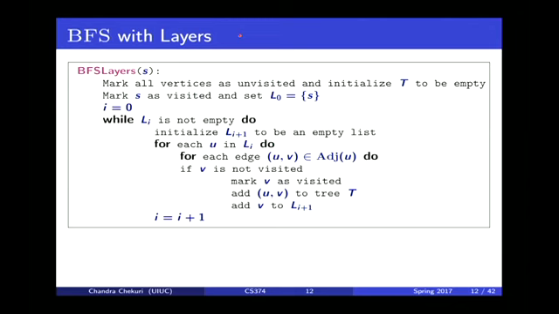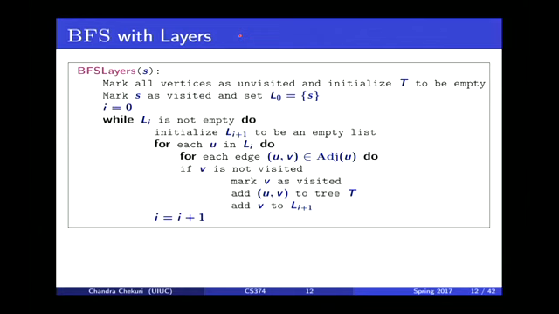And then we try to find vertices of distance 1 from S, which is layer 1, and that we know how to do. Layer 1 is the set of all vertices at distance 1 from the source. That's simply the vertices adjacent to S. But what is at distance 2 from S? Those are vertices which have a shortest path of length exactly 2 from the source. So we can define it inductively as the neighbors of vertices at distance 1 who are not already in layers 0 and 1. So we can build up these layers inductively.